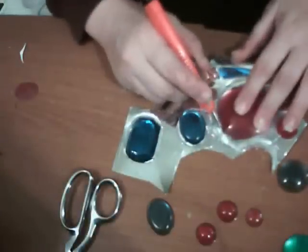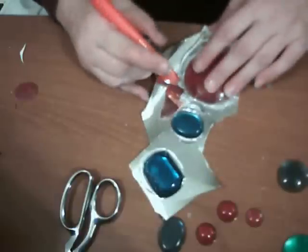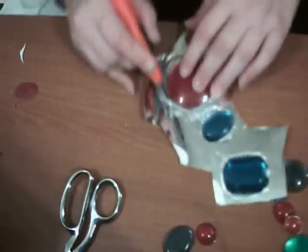If you want, you can also score around the gemstone with a utility knife before cutting it with the scissors. Just be careful when scoring your gem that you don't cut scratches into the tabletop directly underneath your gemstone.